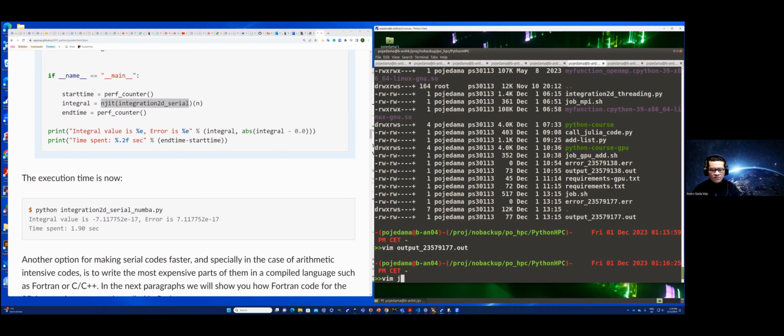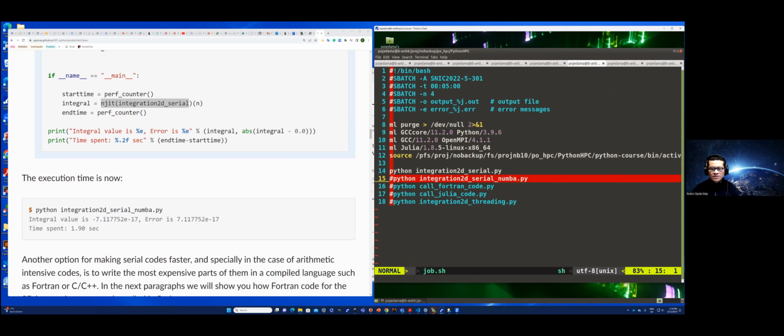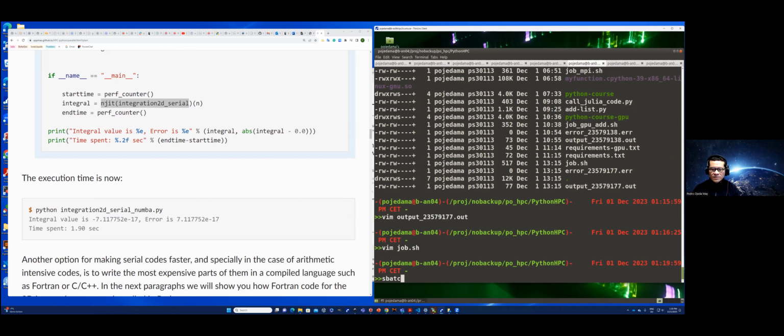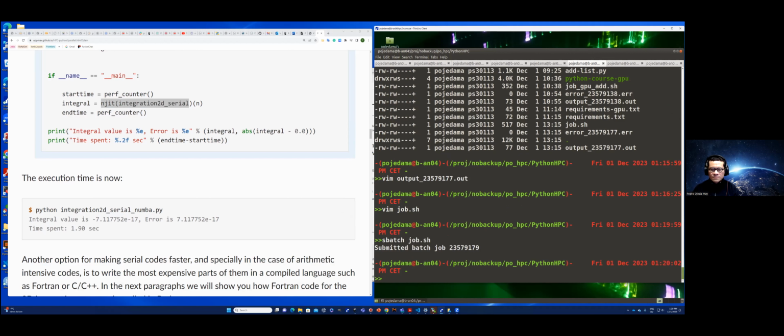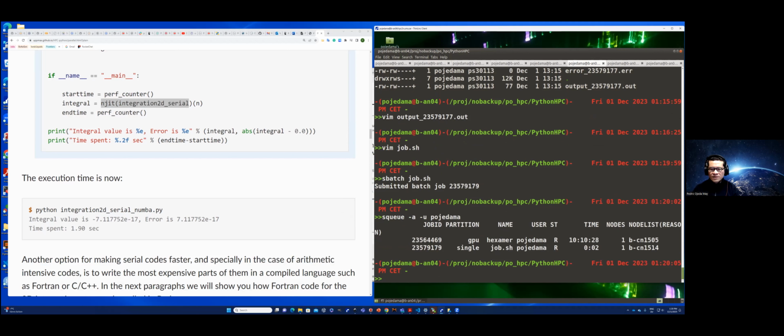I have it already in my script, but it was commented out. So now I can uncomment it. So this is the serial mode, and this is the example in serial mode, but with the Numba decorator. So I will run it. Check the job, and now it is running.